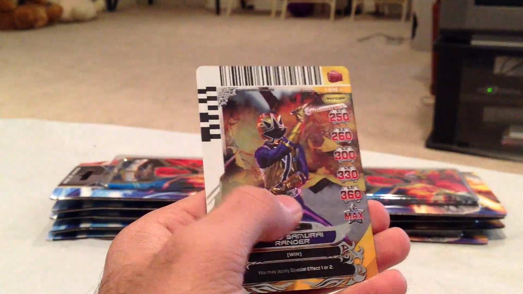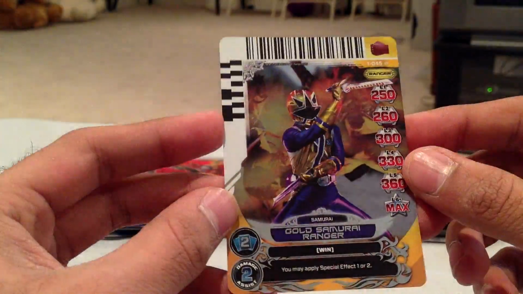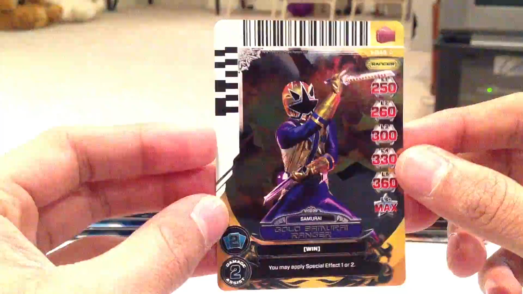So we got a decent amount of new cards. And, oh, this one's new. This is card number 45. It's a super rare card. And it's Gold Samurai Ranger.